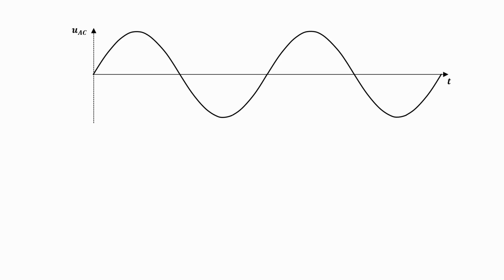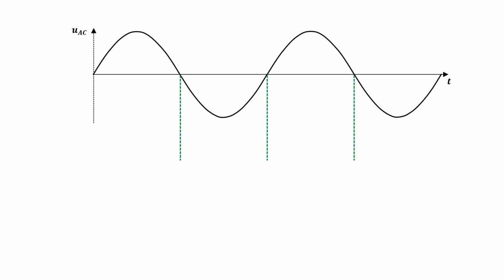If we want to control a real-world TRIAC, we need to generate a proper gate control signal. Since this gate control signal needs to be synchronized with the AC power supply voltage in order to switch the TRIAC on at the right moment, we need to find a way to establish such synchronization.